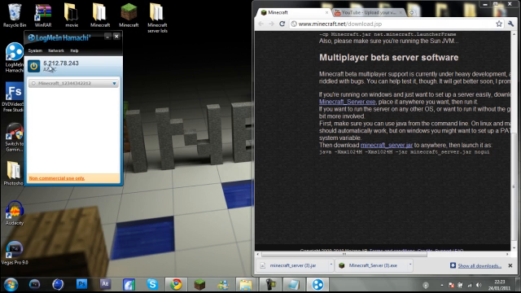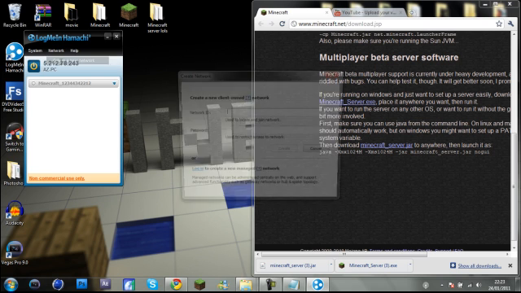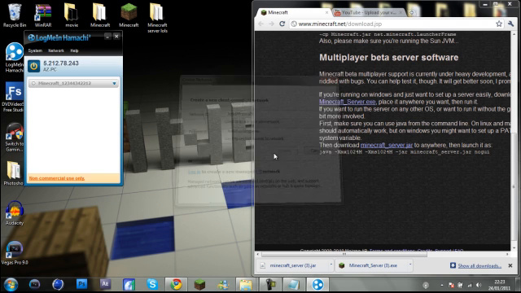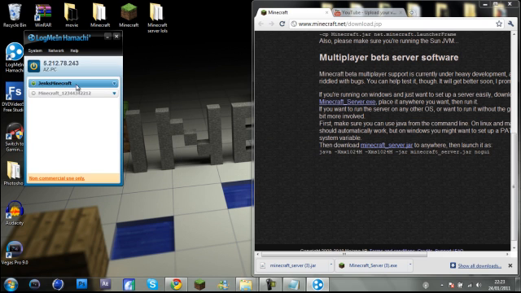Now we're on Hamachi, it'll tell you to select the network. Now, this isn't my actual IP address, it's just an IP address that runs off Hamachi. So basically, I'm not using my own IP address, I'm using theirs, and it's good. Once you've got Hamachi set up, you want to go to Network and create new network. Then just give it a random name, so let's say Jenks Minecraft. Then give it a password, like what should I put? Jenks has a big penis. So you just create that network and it'll come up here like so.